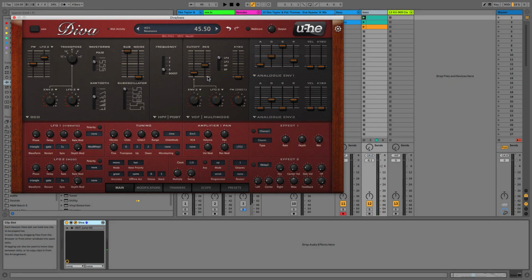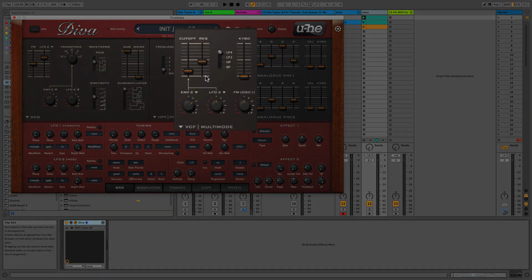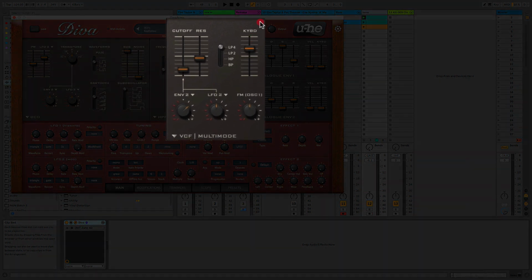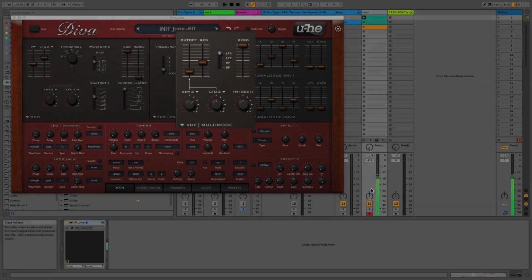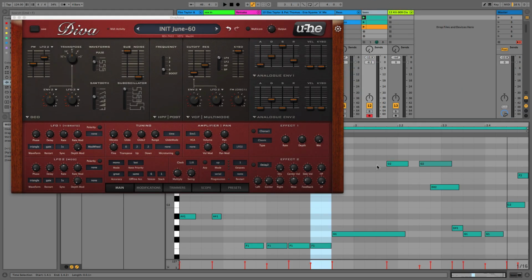One thing I would like to do to make it more like a live bass is put the keyboard amount up. This means if I play higher up on the keyboard, so if I just engage the MIDI arm, I'm going to play the highest C on the keyboard, which is C5, and I'm going to play the lowest C, so C1. You can see it's a bit duller, and if I play each C up the octaves, it opens up, so it reacts tonally in the same style as a live bass. So you can hear on the second bar where it goes up to the second octave, we're getting a nice bit of more open filter.